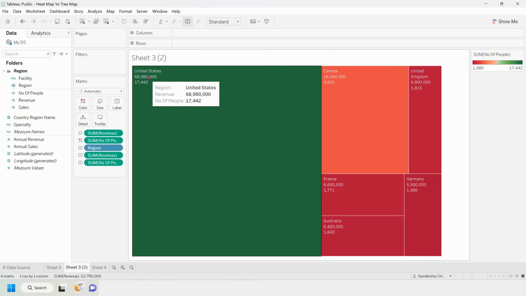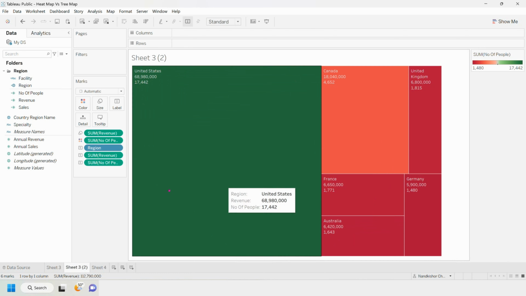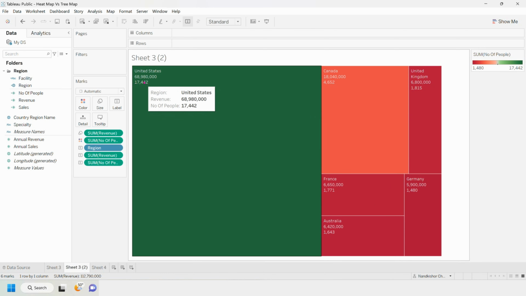In United States, this is the revenue and number of people 17,000. More people, more revenue. And as there are more people, so more revenue, that's why the rectangle is bigger. And the color is darker, it's more green because the number of people is more.